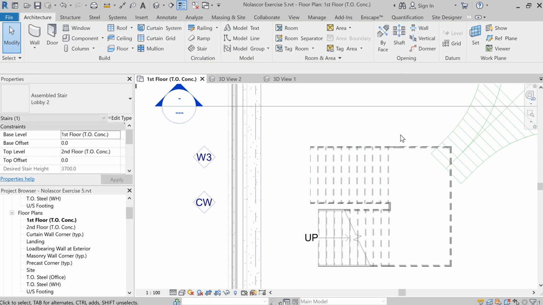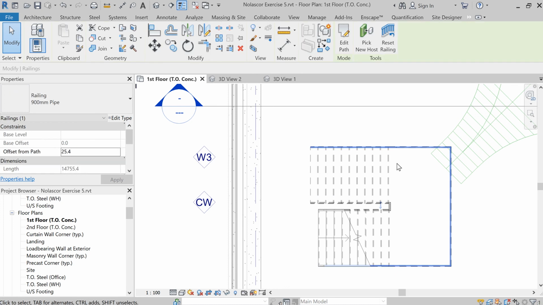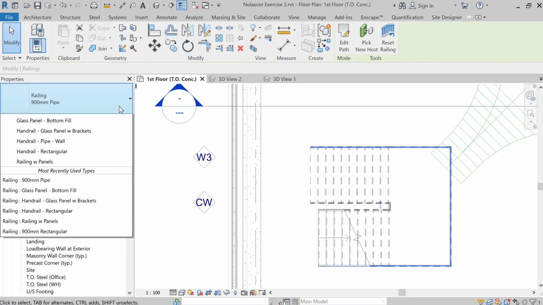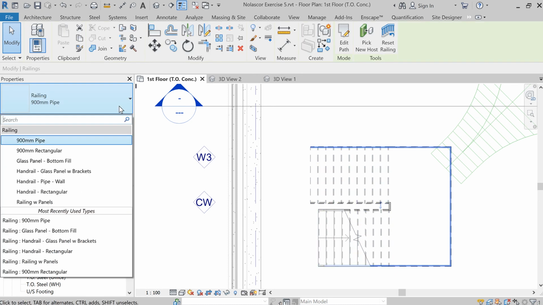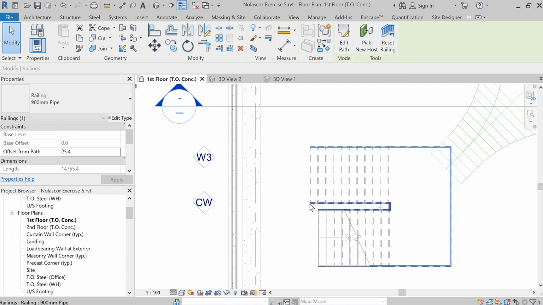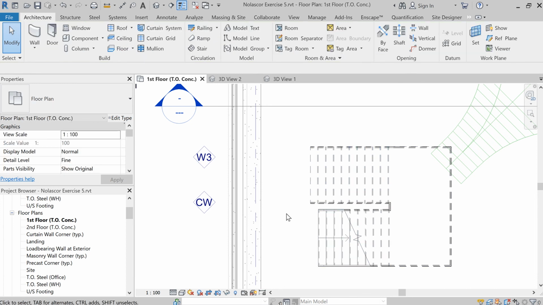If you want to change the railing after, you can select the railing and change it here under properties. Notice that this railing is different from this railing right here. So you can change the value for each, because maybe this railing could be wall mounted and this will be on the stairs, which we'll show later.